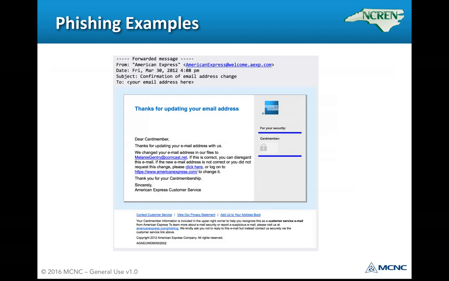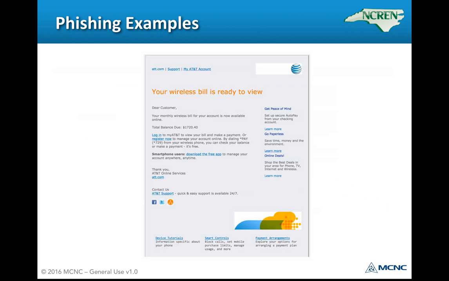This is another example, a pretty common technique: an email that you receive from AT&T telling you your bill is ready to view, and if you note there, it's telling you that your balance due is $1,700. I don't know about you, but if my monthly wireless bill is $1,700, I'm thinking immediately, oh my gosh, there's a problem. I need to contact someone and get this straightened out because that's not right. And hopefully the scammers have provided you a handy login link right in the message to try to get you to click on that to go sort out what's going on. And if you do that, it will take you to a fake login page that looks like AT&T's login. And the scammers, again, are looking to capture your username and password and reuse that.